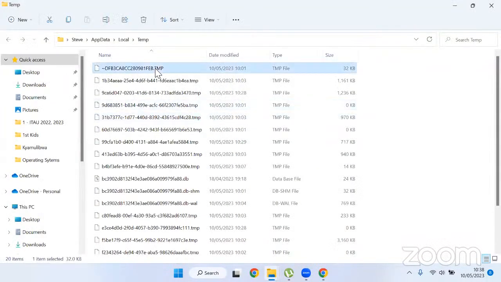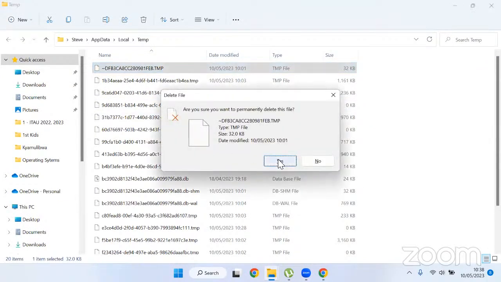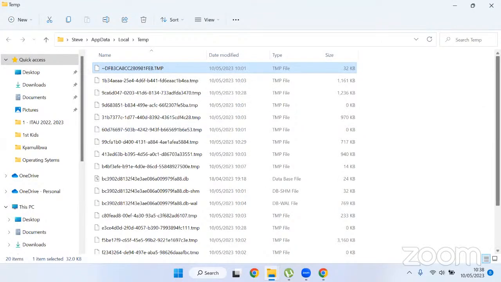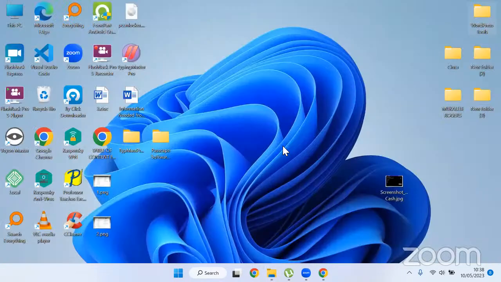This will show you the temporary files that are on your computer. Some of them will not be deleted because perhaps there is a program that is using them right now. So that is about the temporary files.